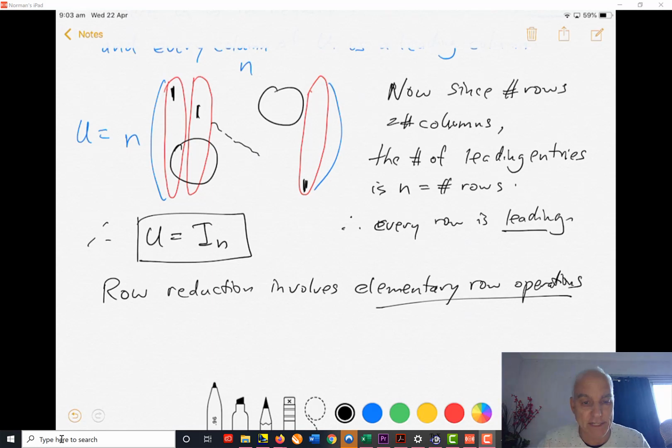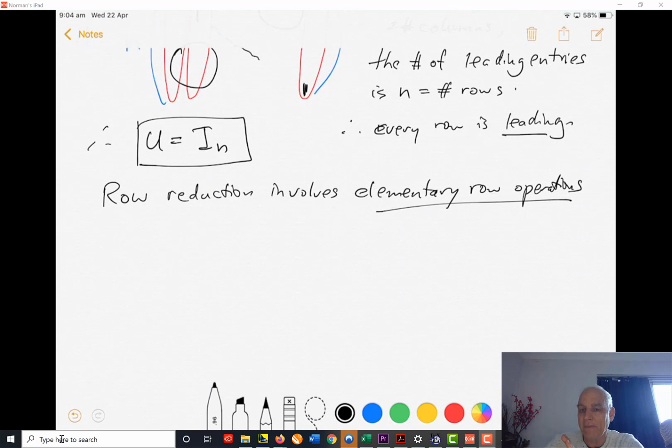And what we're going to do is analyze these 3 elementary row operations at the level of matrices. In other words, we want to connect the row reduction algorithm, which is sort of just done at the level of rows, with actual matrix arithmetic. That will then be the key to being able to deduce that A, the original matrix, is actually invertible. It doesn't just have a right inverse, it is honestly invertible. Okay, so that's what we're going to do now.